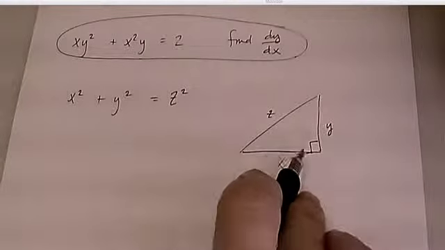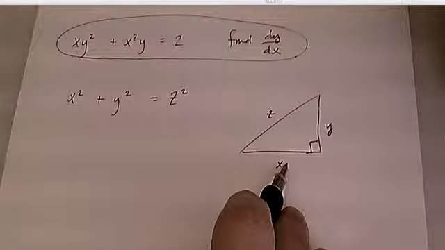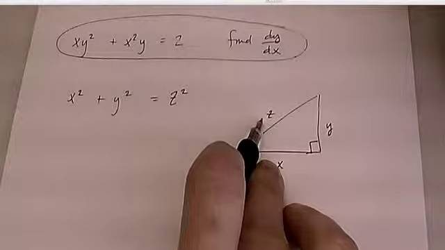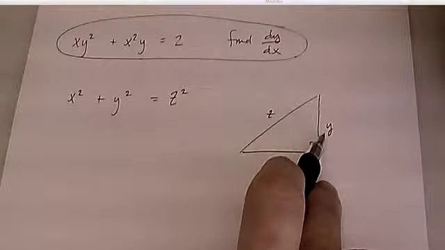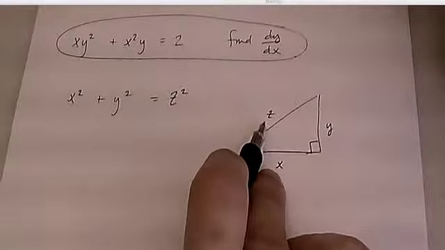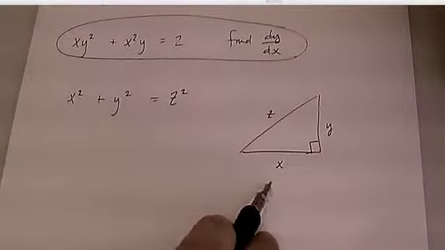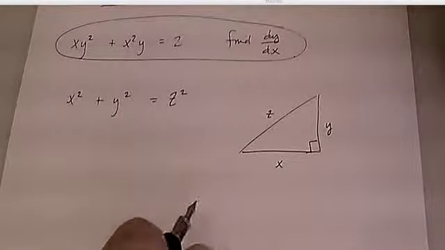Let's say x and y are both increasing in rate. Let's say that they're both getting larger. How fast is z getting larger? Let's say x is getting larger but y starts shrinking. What happens to the rate at which z is changing? And so you can think of a whole host of different scenarios, but the rates are all related.